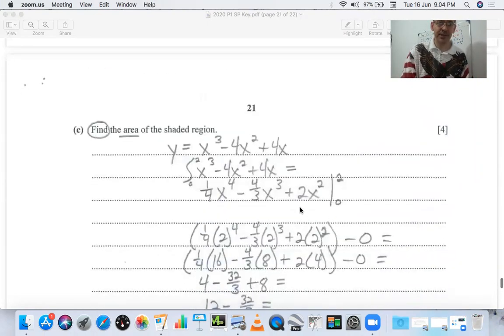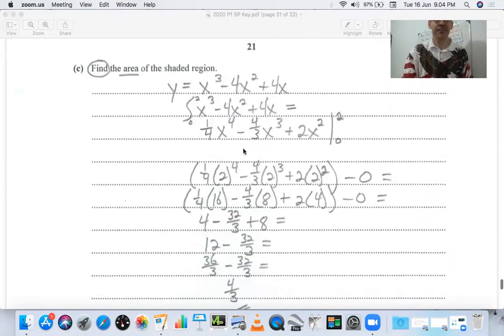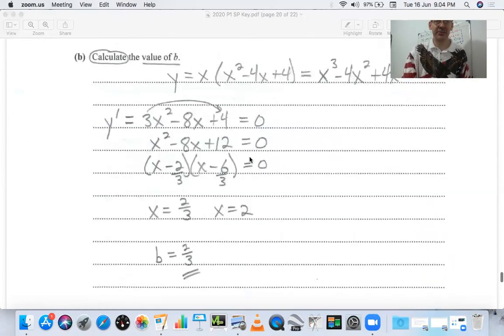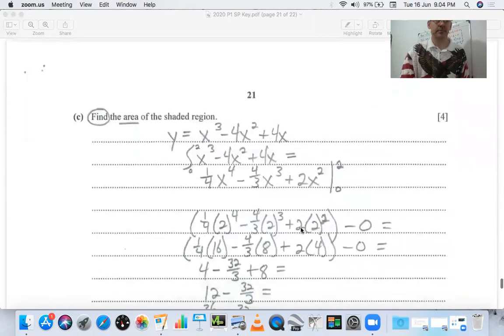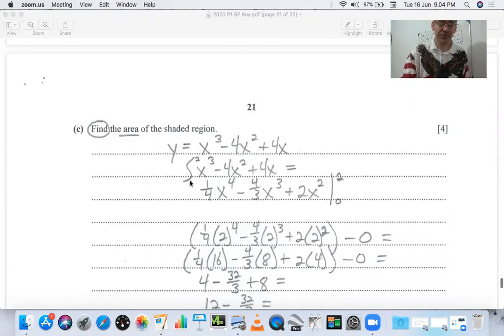So we want to keep it in the expanded form that we had already found earlier with the x cubed minus 4x squared plus 4x. And the area of the shaded region is now from 0 to 2 because all of this in here is shaded. So from the origin to A is 0 to 2. So that's our bounds of integration, meaning we don't need the plus c.